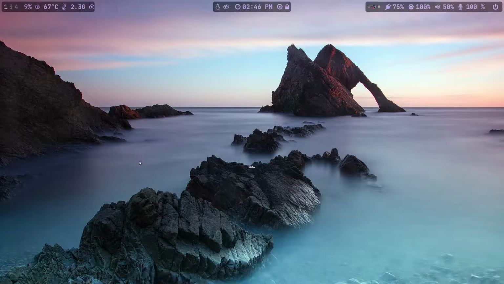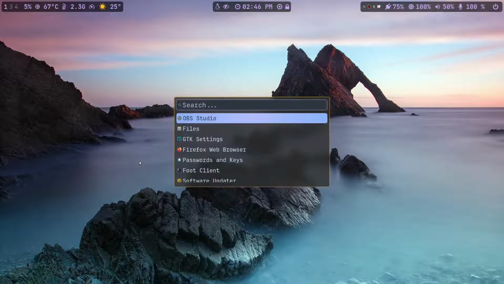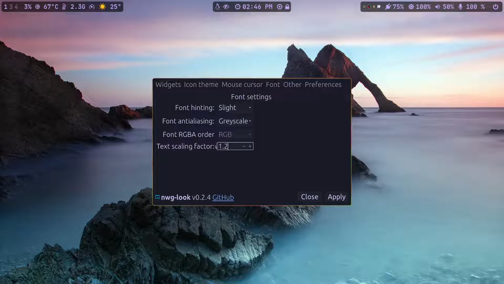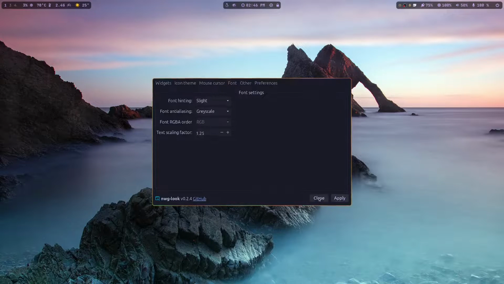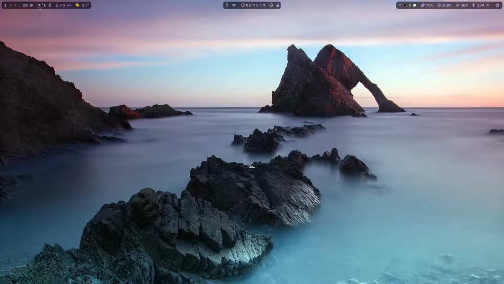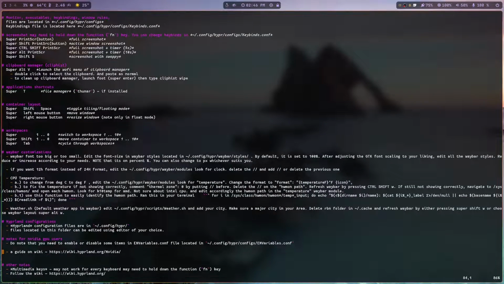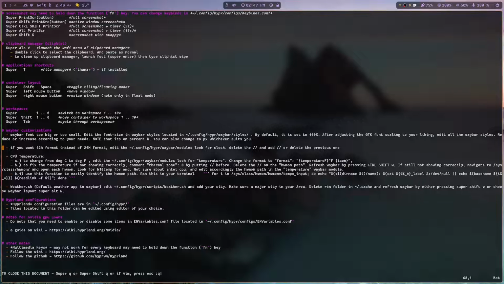I'll go back to default and then change also the font because it looks kind of huge. And by the way, there's one thing here to change the CPU temperature if it's showing wrong. Actually, I made a help file before, so if you press Super H, then you have this small help file that I have created, and I discuss the CPU temperature here.